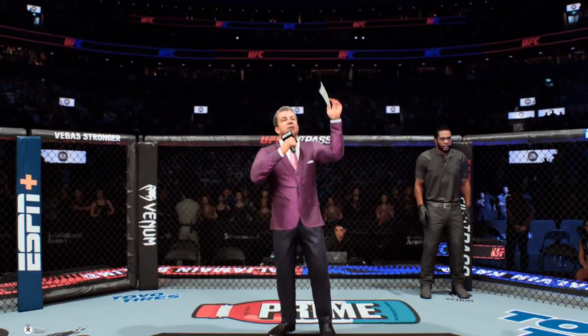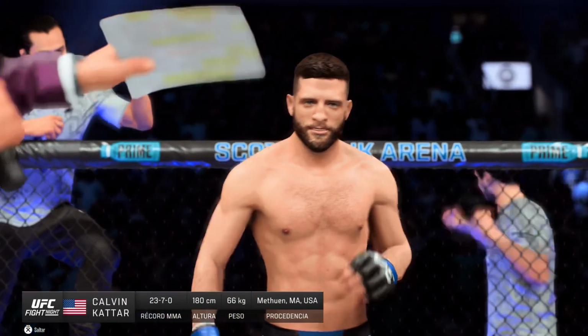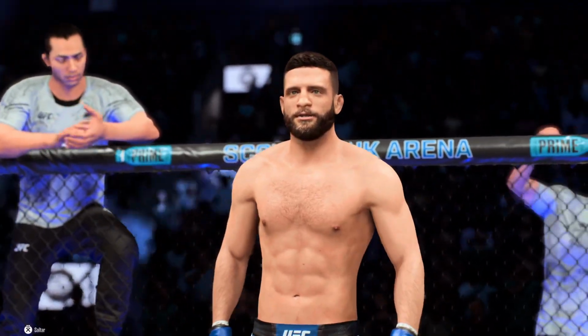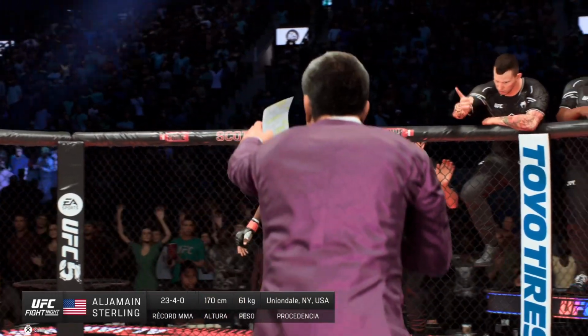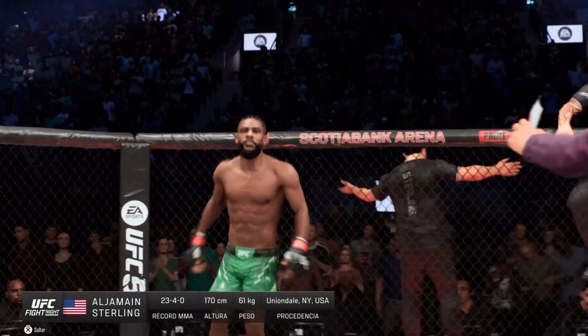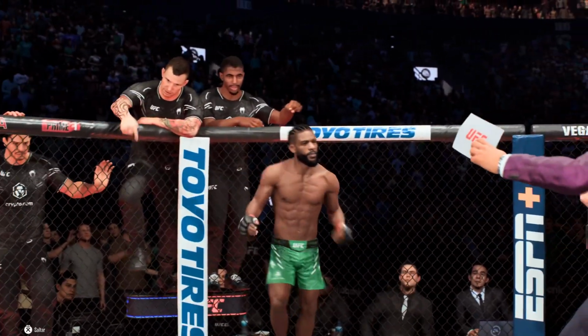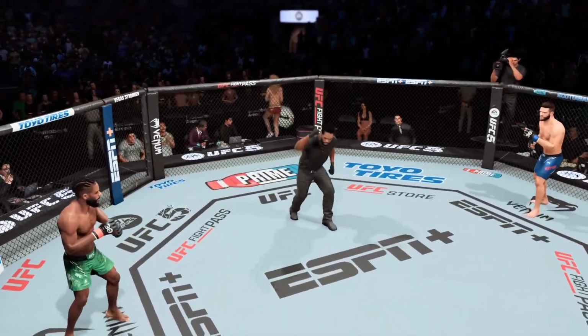Ladies and gentlemen, this fight is 3 rounds in the UFC lightweight division. Introducing first, fighting out of the blue corner, Calvin Kattar. And now introducing his opponent, fighting out of the red corner, Aljamain Funkmaster Sterling. You ready to fight? Ready.